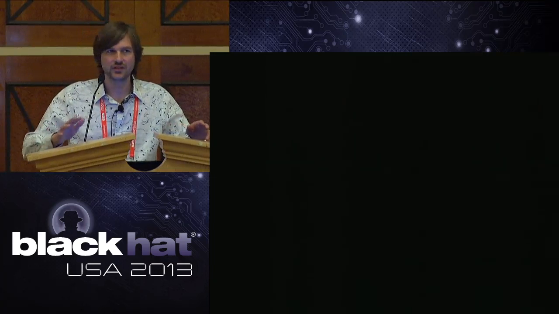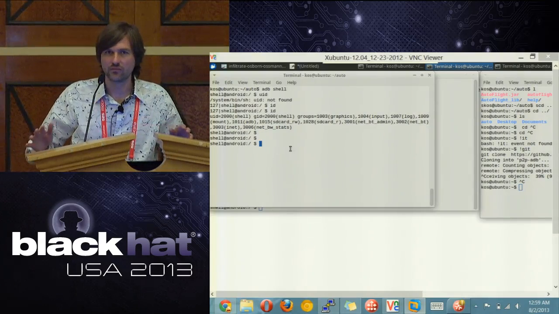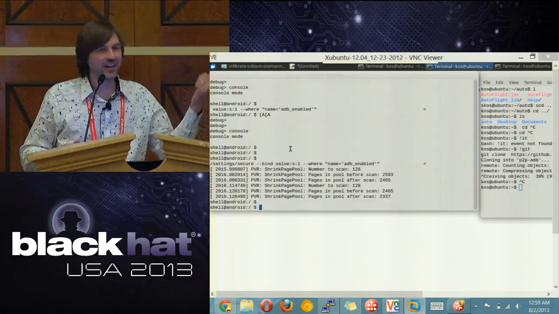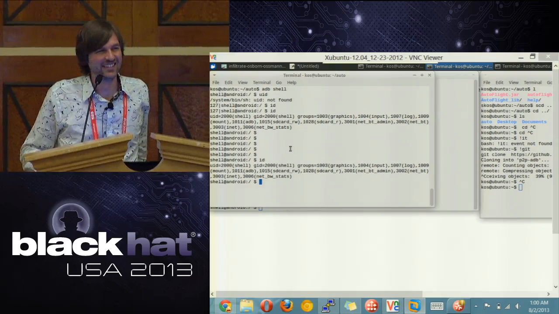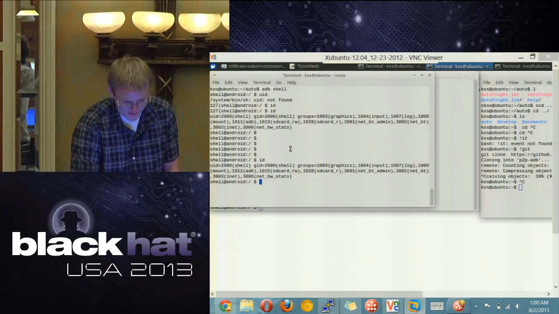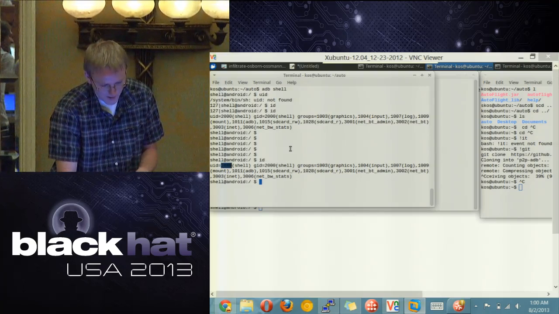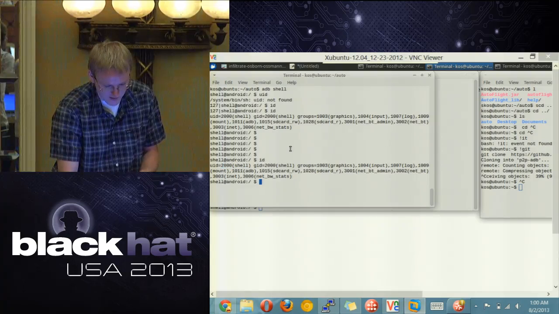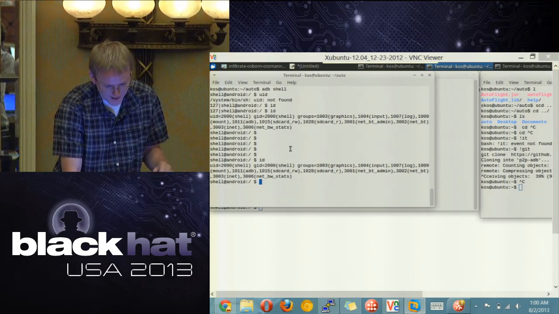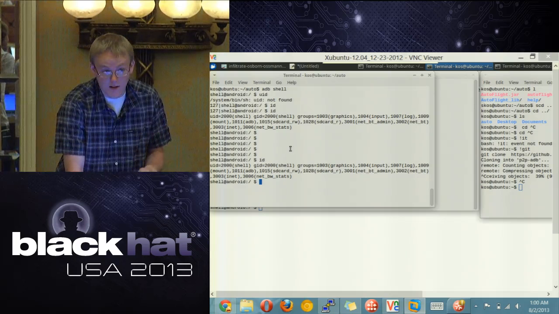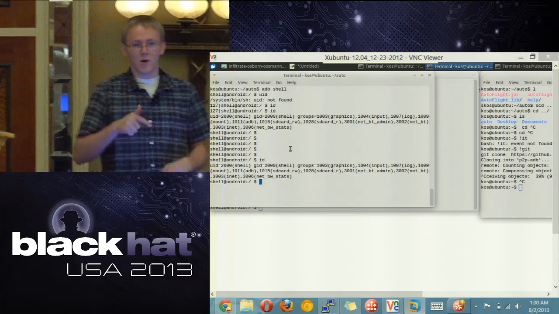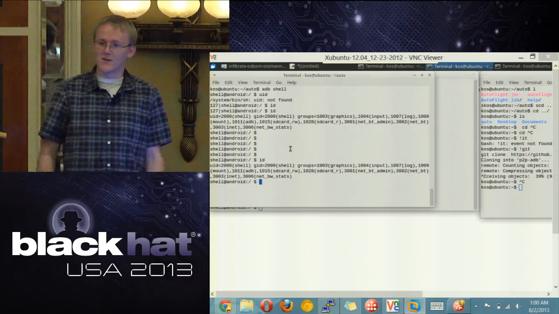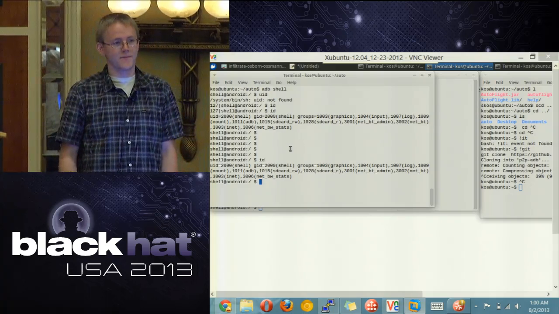Anyone? Questions? I did want to type id again just to show it. I'm in a VM, so things take a while to connect over USB. But we went from UID 2000 shell with just group ID of log to now we have shell, graphics, input, mount, ADB, and SD card, which will let us read and write to the SD card and all that. And that's from enabling ADB from this input. Because of that, you can also do ADB install, ADB remove, and all that sort of stuff, and disable the lock screen. Let's take one question.